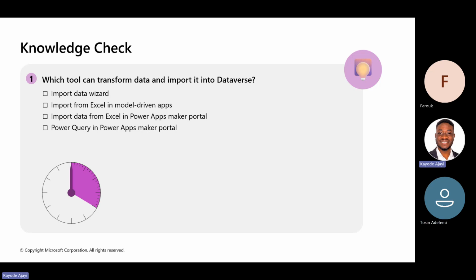The reason why this is quite tricky is you get Power Query when you use the data flows. You remember we talked about dataflow. When you use data flows, you have the Power Query page where you can transform your data. And transforming data just means cleaning. So that interface itself is Power Query. So this is a trick question. And yes, you can use Power Query to transform your data before importing it.